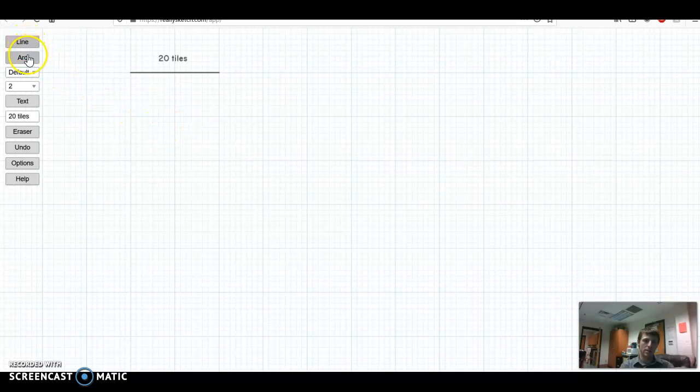It has lines and it has arcs. If you'd like to draw an arc, simply specify the center of your arc and where you'd like it to go, and then you can trace out from there all the way, and it only goes clockwise. So if you would like to draw over here, make sure you don't start your arc down on the left here, start it up here, and then you can draw clockwise.